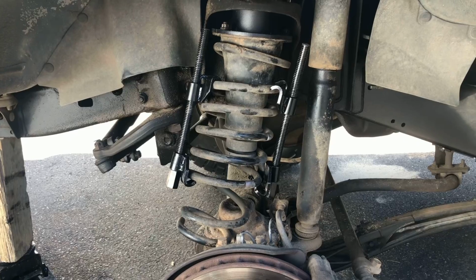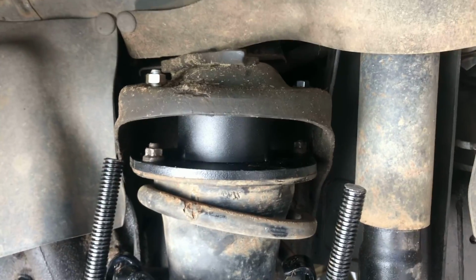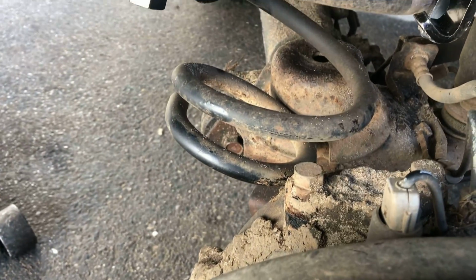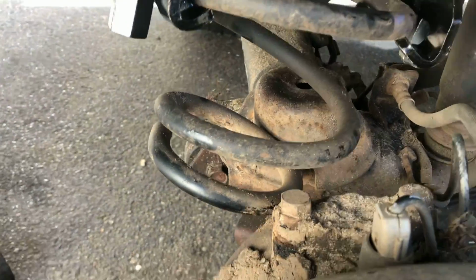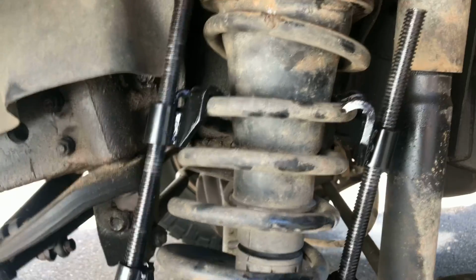You'll see, I remembered the trick I did for the other side. Like I said, instead of trying to go bottom first, I went top first. I got those bolts started so it stays in there. And then I'm gonna lift up the shock and use a pry bar and just get the leverage to get that over top of there.